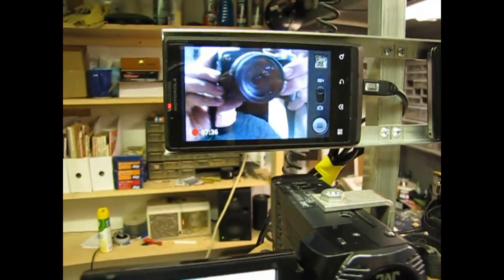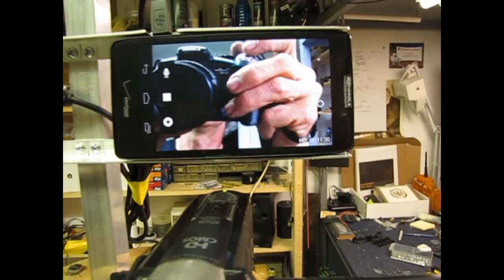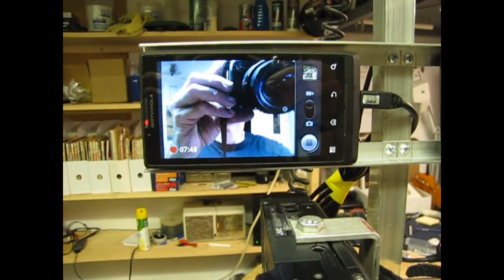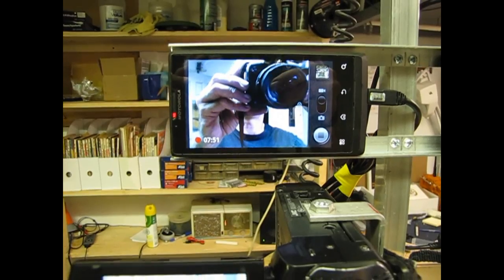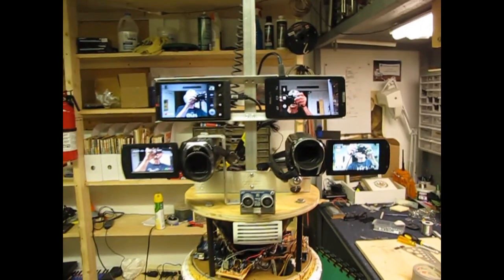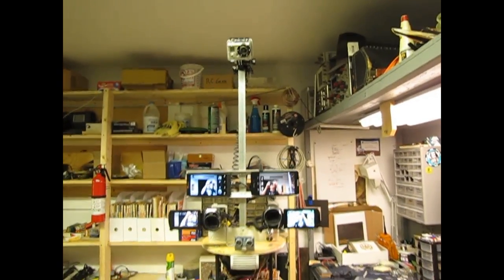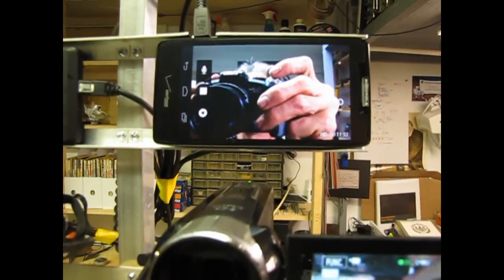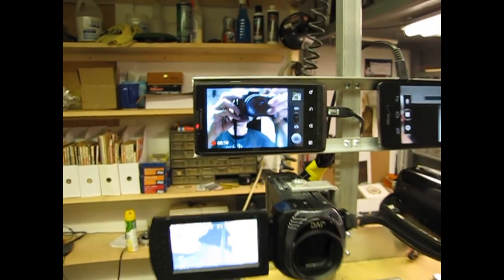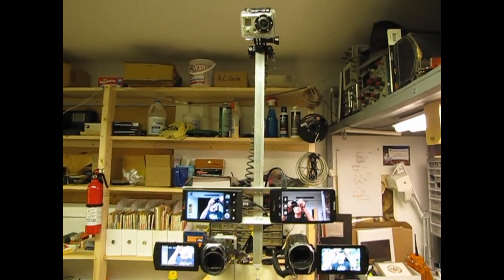And this one here will be streaming, oh no, wait a minute, not Wi-Fi. This one will be streaming via my Verizon network to Ustream. And then this one will be Wi-Fi to a display back at my booth, and whoever happens to tune into the Wi-Fi signal. I'll put the link to the Ustream that'll be coming off this one in the video description, and I will put the IP address here for anyone that's within range. You just open a browser if you have Wi-Fi in your phone, most people do, and you can watch that if you're at Maker Faire.